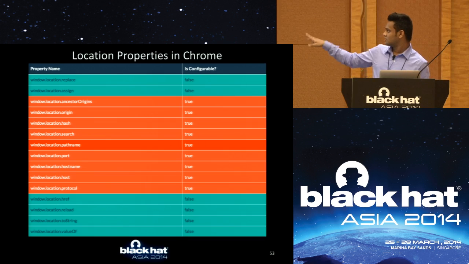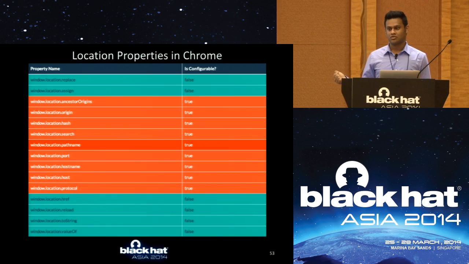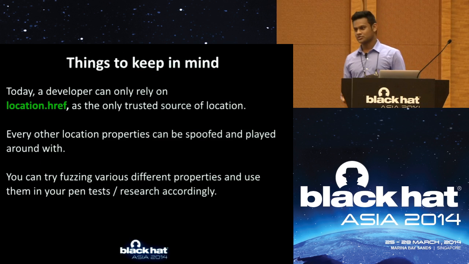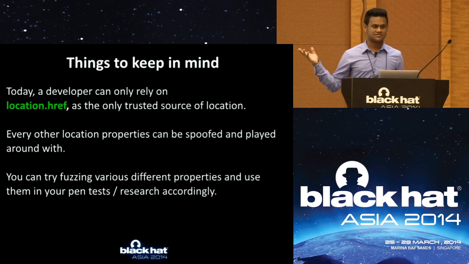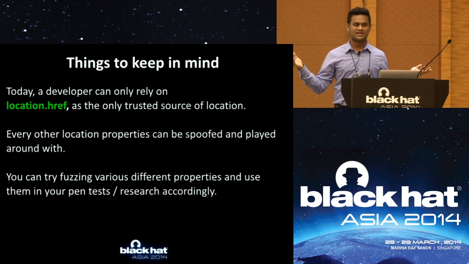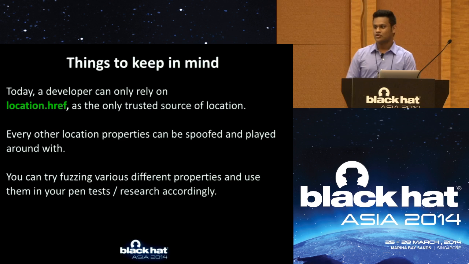So the only thing which you can use to know your current location is window.location.href, right? Now that is again funny because, let's say you have a script and you're going to load this from a cross-domain website. You need to make sure that you exactly know what your current domain is. So you write a script which uses location.href rather than anything else, because you already know document.domain and everything else can be spoofed. Now, the problem is, even if you have that in mind, you need to parse it very carefully. You need to go according to the URI specifications.